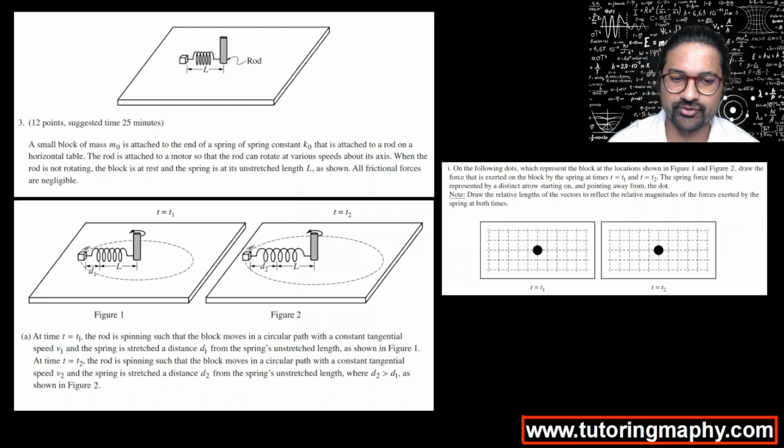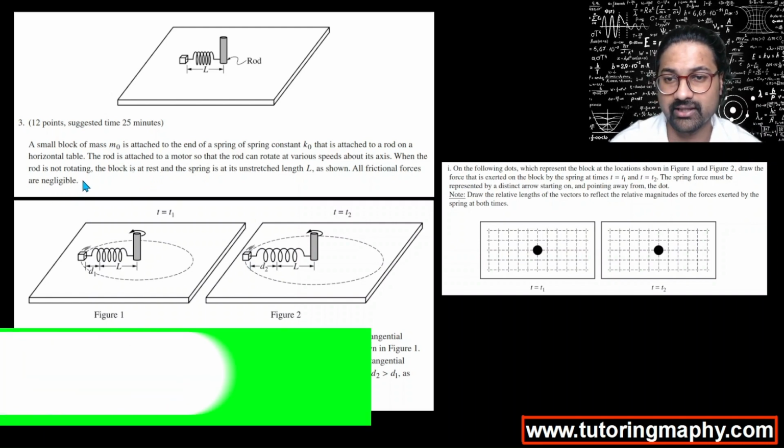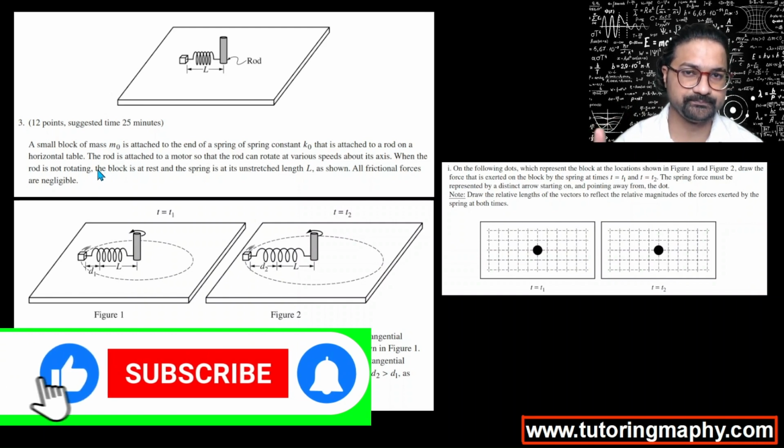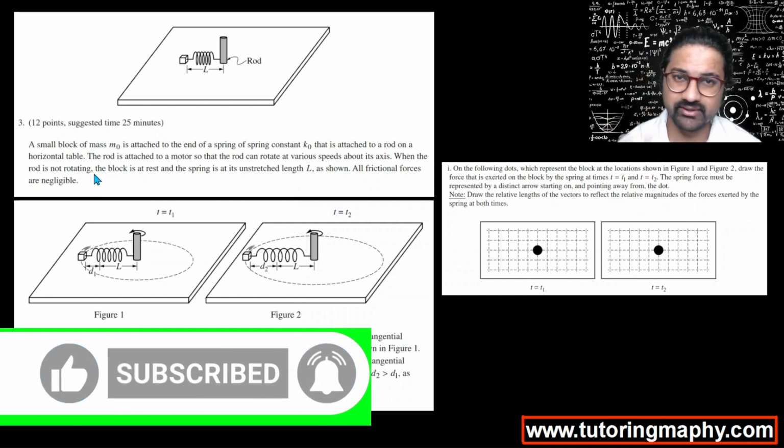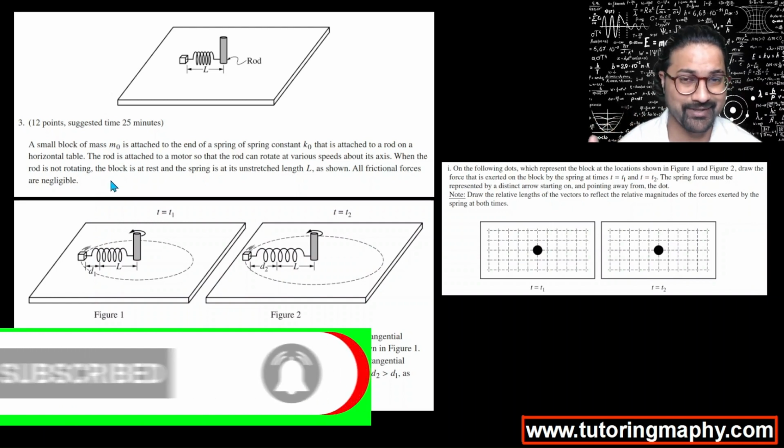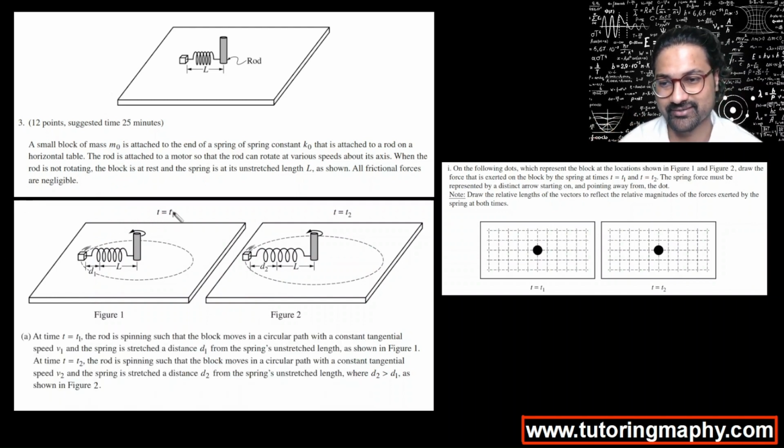This is in continuation to our series of videos which we were making on AP Physics 1 2023 FRQ. This is question number 3, the easiest question in the complete AP Physics 1 2023 paper. This is the easiest and it will hardly take 5 minutes to solve this question if we know the concept. This is based on circular motion and some spring forces.